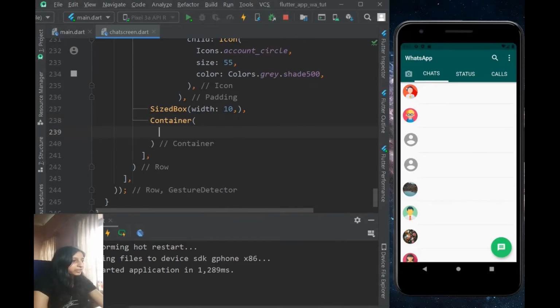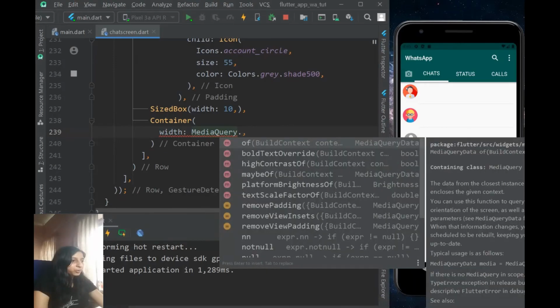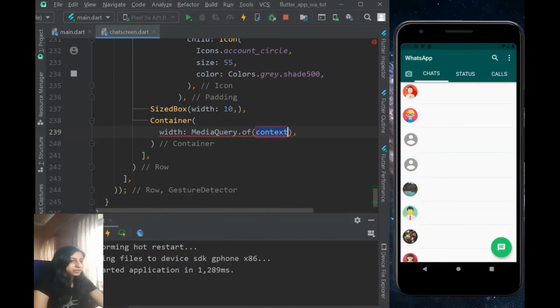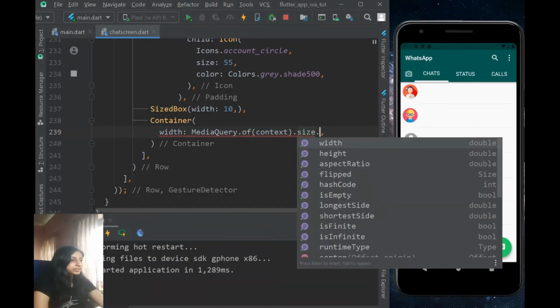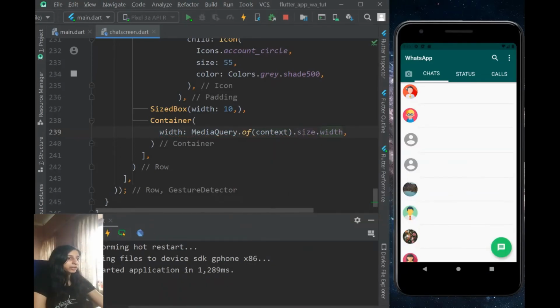So container with width. Here I'm going to use MediaQuery, so it's kind of a responsive width. This statement is basically for the entire width of the screen, so the width of the screen is MediaQuery.of(context).size.width.